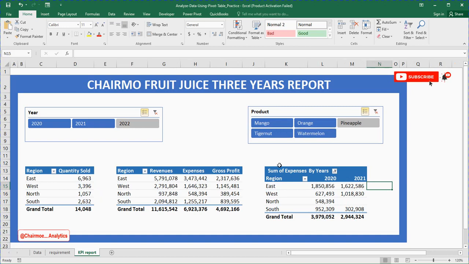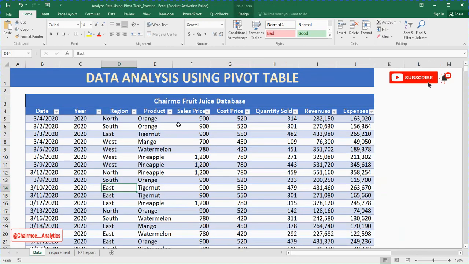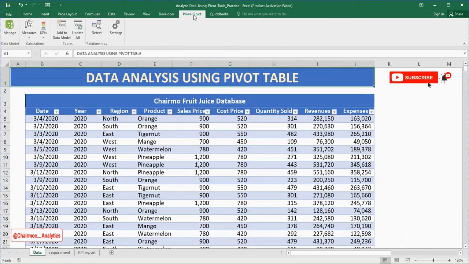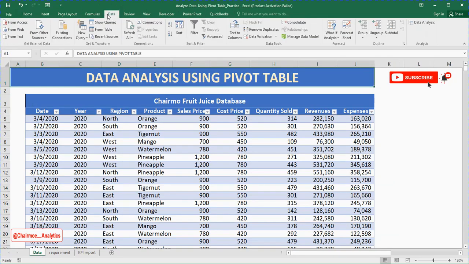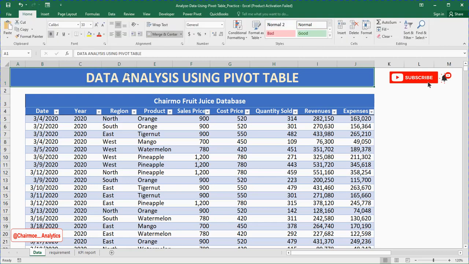So guys, this is how you can use a pivot table to generate an automated report. I just showed you my advanced Excel knowledge using pivot table. We also have other power features in Excel. There are 3 power features in Microsoft Excel. We have pivot tables, then we have the power pivot. One of these days I'll show you how to use that. And then we also have the power query. When you come to Data, you see New Query. Some people call it the power query. This one is basically meant to bring in data from other sources to Excel and clean them. I also have knowledge about that. So that's one of my portfolio projects.